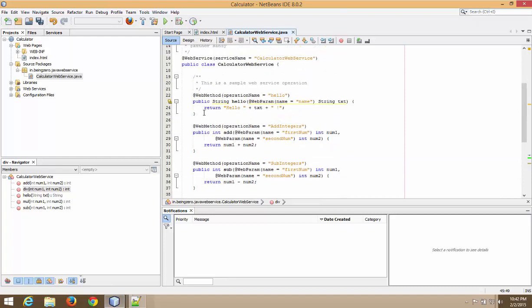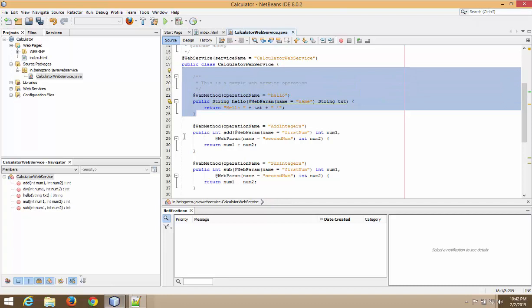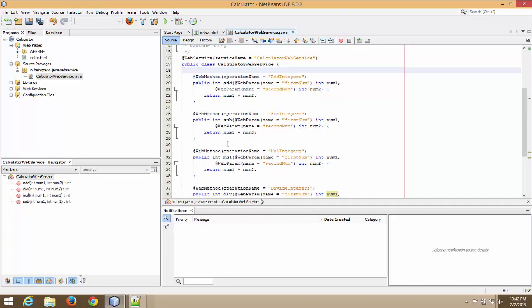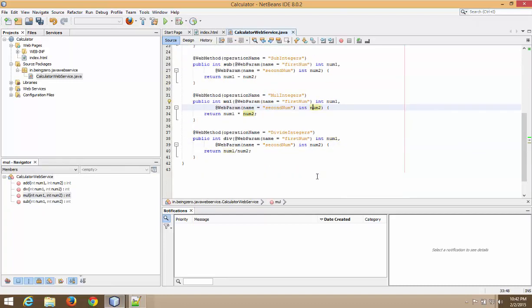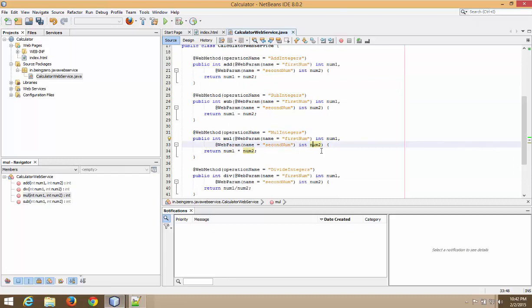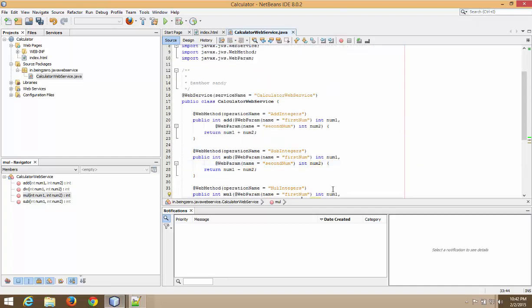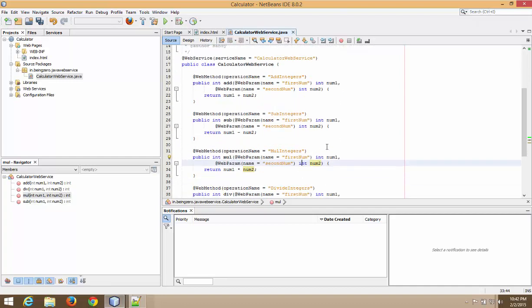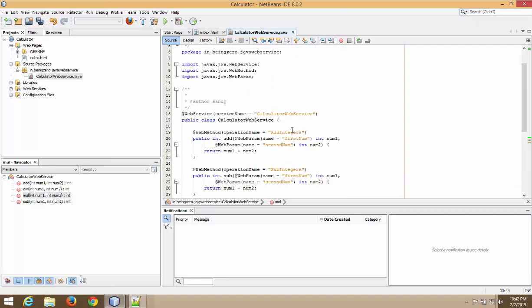And let us remove the first method that was there by default, because we don't need that method anymore. Now we have 4 web methods that we have defined in this class. Let me quickly check if the rest of the things are the same and correct. Yeah. So with this, our first web service is coded. In the next step, we are going to test it on a web server.